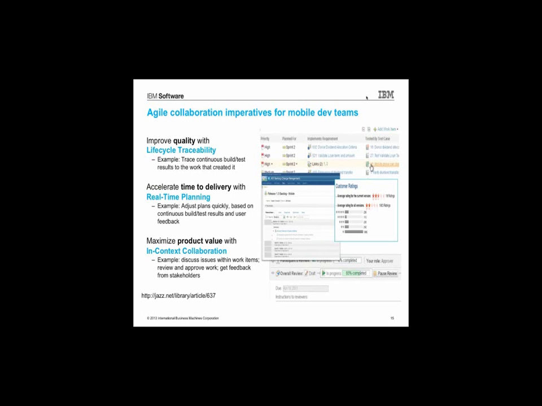collaboration. So the reality is that you and your fellow teammates may or may not be co-located. Hopefully you've got the luxury of actually being co-located, where you're literally looking at your developers and you've got a dashboard hanging over you guys, and that's ideal, right? And there's a lot of customers I work with who are able to do that, but not everybody is. And even if you are co-located, it's really useful to be able to maintain in-context information about the work you're doing. So if you and I are having a conversation about a new feature, it would be great if we could annotate and document our conversation right within the context of the work that we're doing. And that's what you can do with this in-context collaboration.